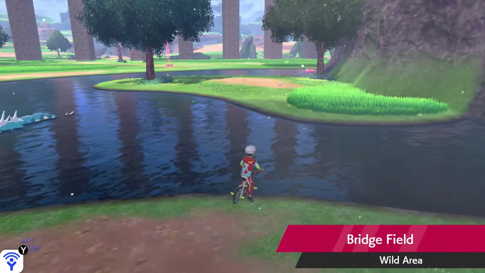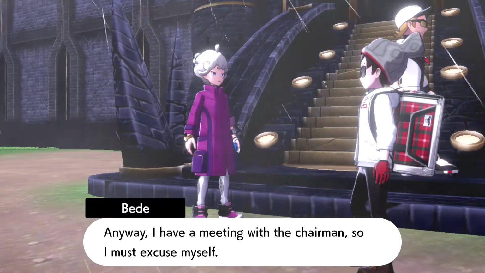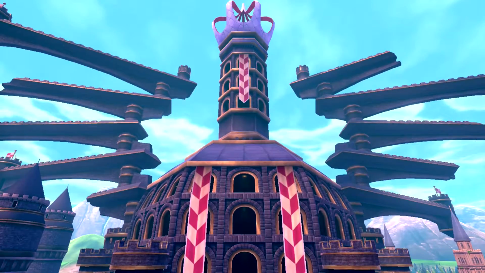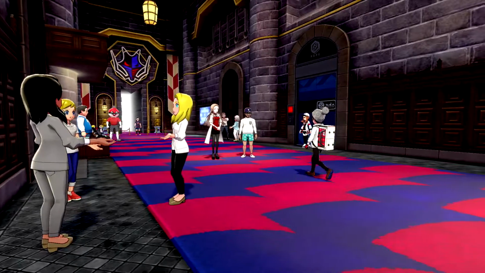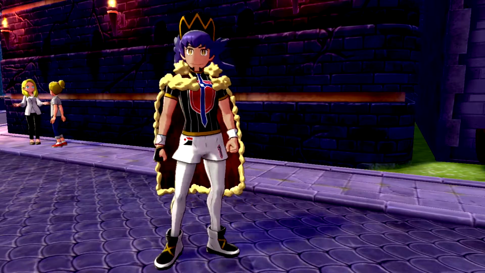With 3 badges in hand, we journeyed across the wild area toward Hammerlock, where we were met with Bede, and fortunately, we didn't have to fight him, as he had a meeting with Chairman Rose that he had to get to. Now that we made it to Hammerlock, Chairman Rose is there to greet us wearing interesting attire. He tells us to head to the stadium where we learn about some stuff that I honestly didn't pay attention to, and then meet up with Leon.